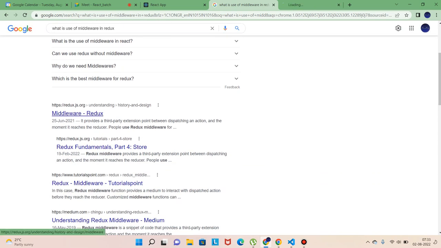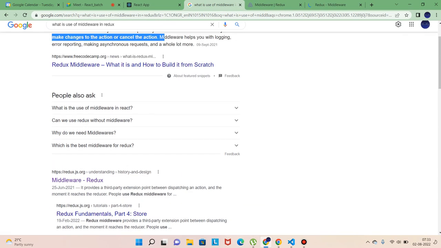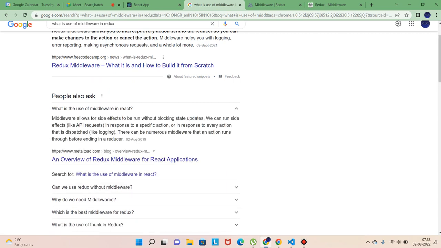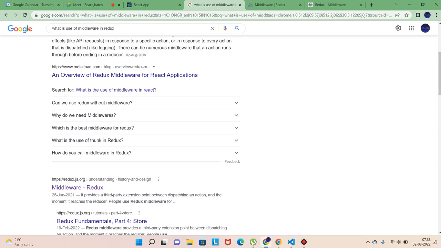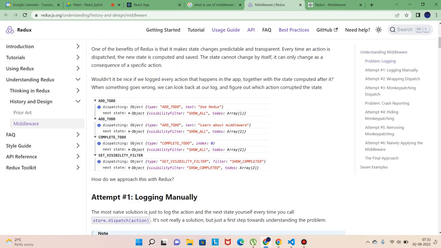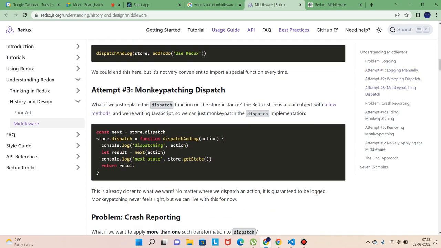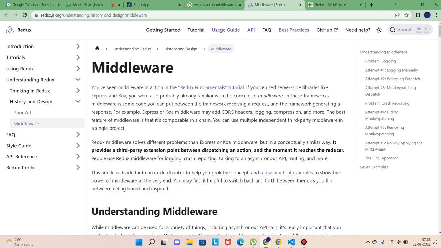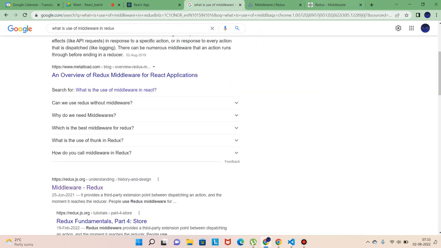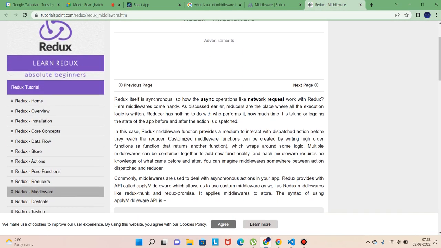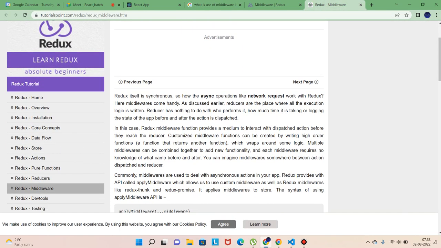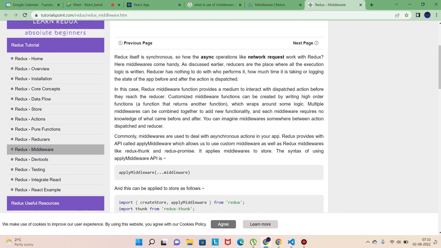We'll take two or three things, and it also helps to achieve that. First of all, suppose you are doing a network request and async operation, middleware can handle that easily.